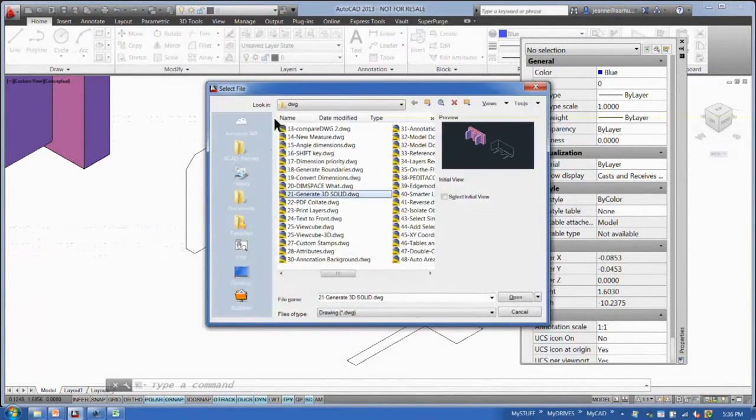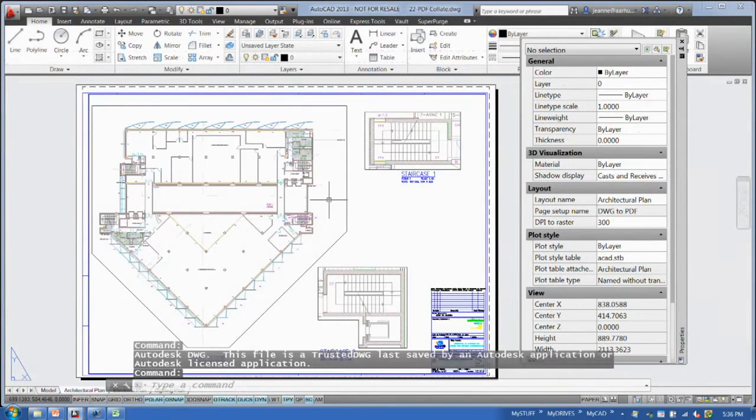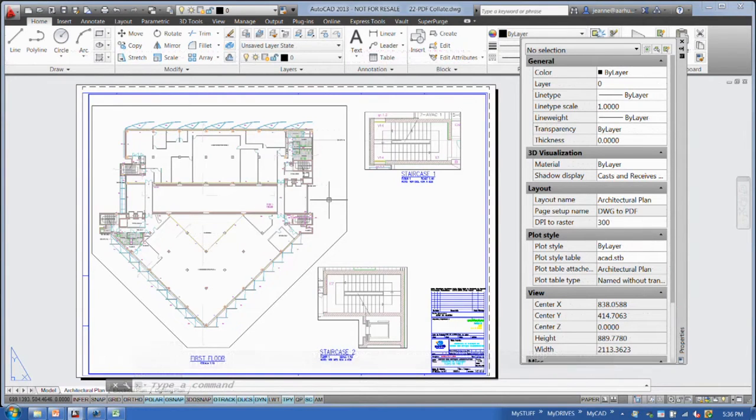PDF collate, I'm just going to tell you this one because you can read about it in the handout. If you look at it, it's basically a system variable. I get asked this question all the time. A lot of people want to be able to publish their PDF to a single sheet or multiple pages. PDF collate will help you control that. So you need to check, publish collate will allow you to control whether you get a single sheet PDF or a multi-sheet PDF. All right, so all you CAD managers, make sure you get that one set right. It's all documented in the handout.